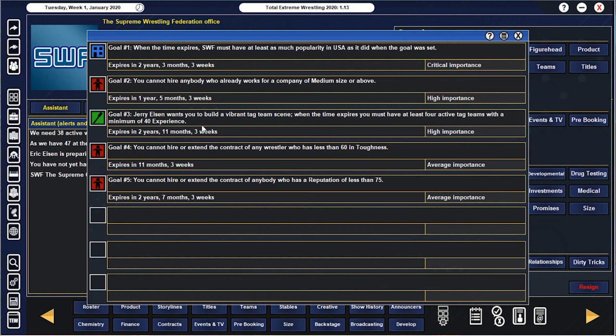Jerry Eisen wants you to build a vibrant tag team scene. When the time expires, you must have at least 4 active tag teams with before experience. That one's easy. You cannot hire or extend a contract of any wrestler who has a 60 in toughness. You cannot hire or extend a contract of anybody who has a reputation of less than 75. Which, that's not that bad, because everybody starts with 100, and then it goes down if they do stupid things.